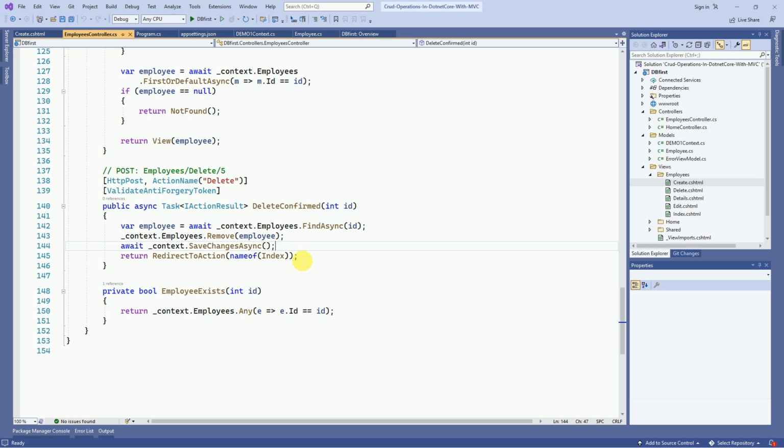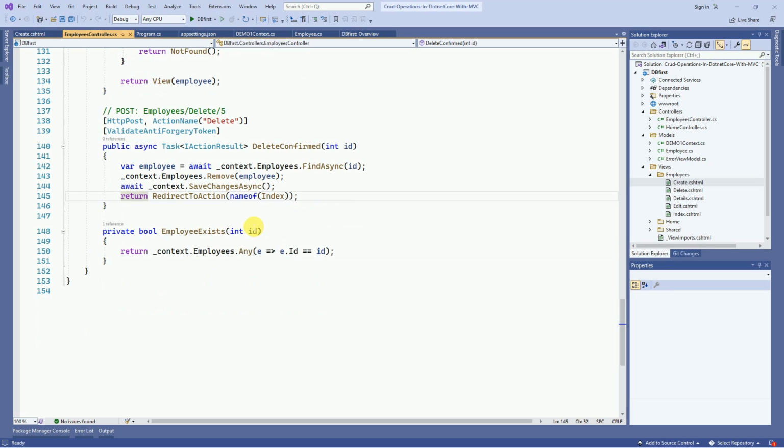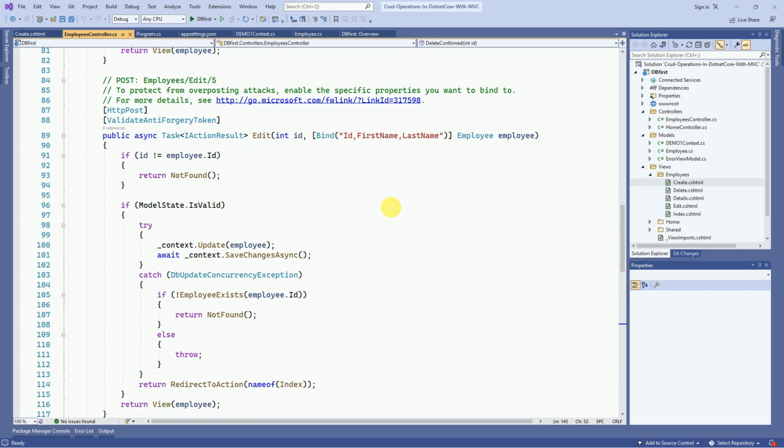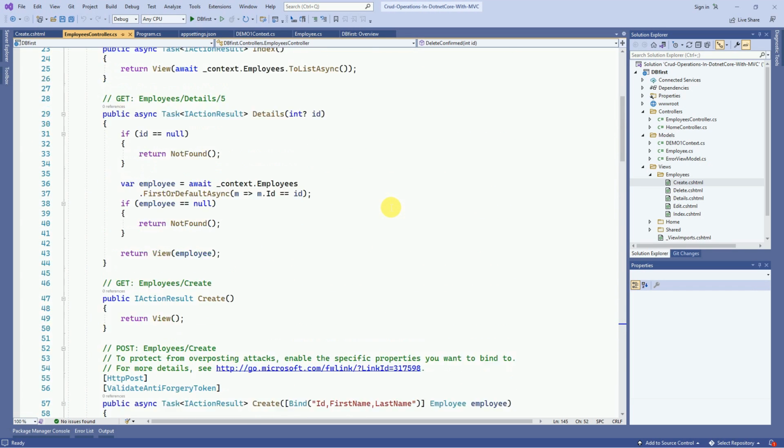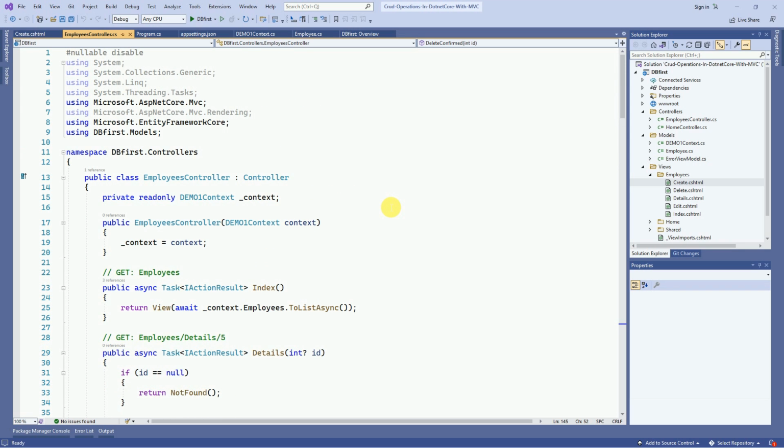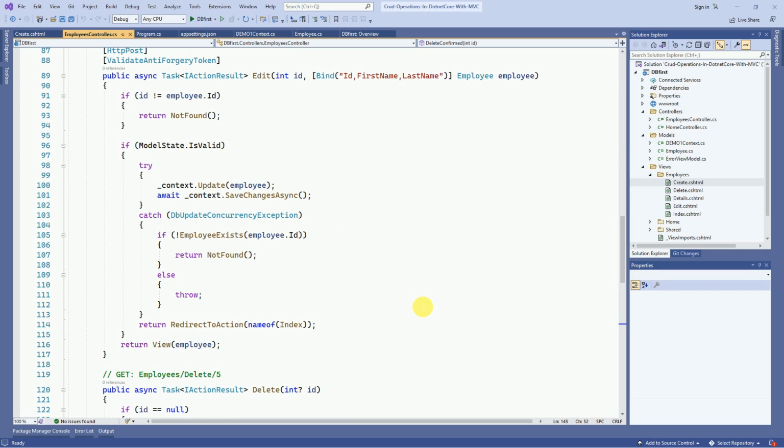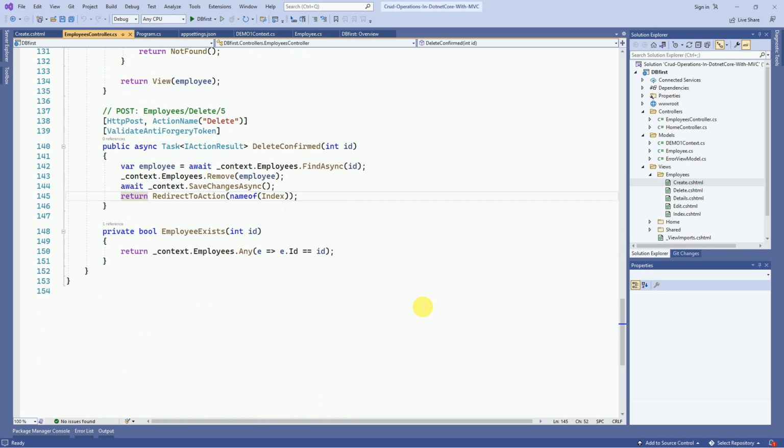If you know Entity Framework, then this will be easy to understand. If you have not seen my MVC examples, I already explained all the CRUD operations using DB first, code first and ADO.NET. We used stored procedures also to perform the CRUD operations. Please go through my MVC examples playlist. Here we explained all these Entity Framework related things.